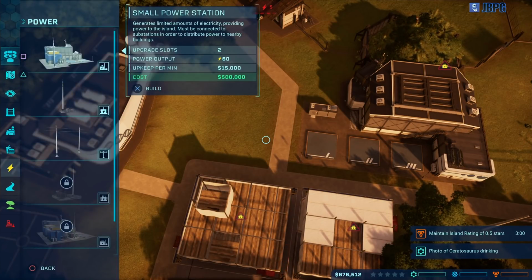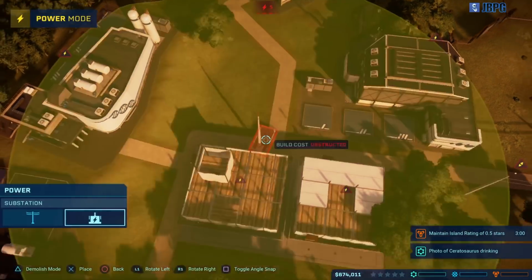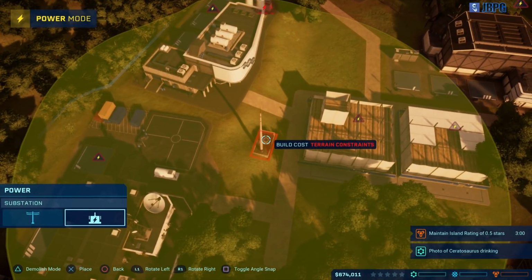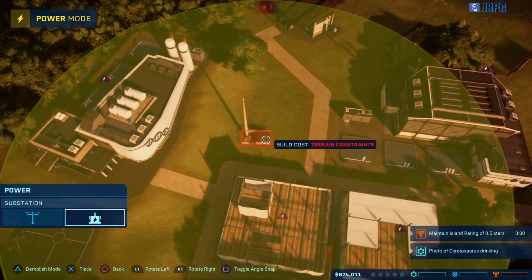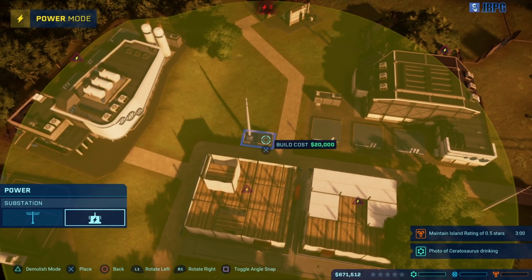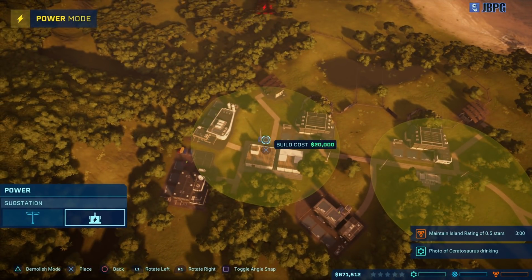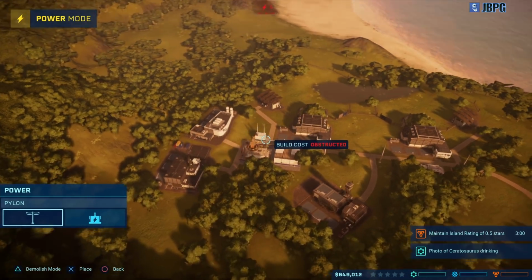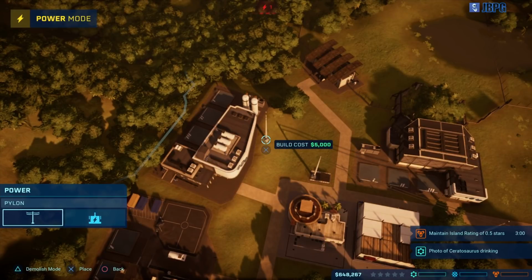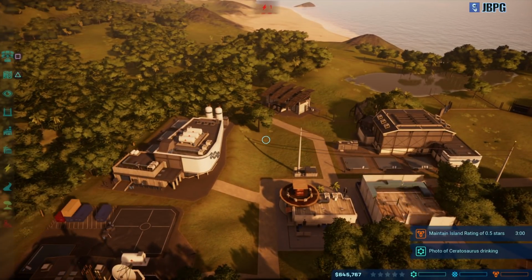Power. We need to put in a substation so that we can provide power to this section of the buildings over here. We may as well take this spot here. There we go. Connect up our lines. And yes, we have a power shortage. I kind of expected that to be the case.